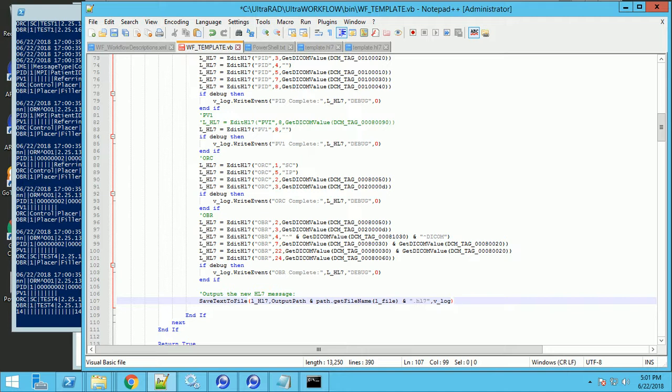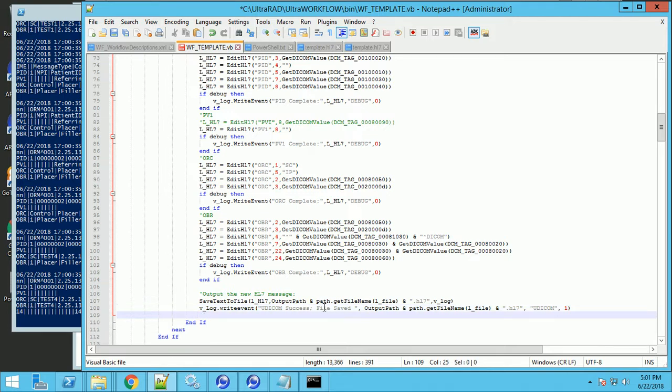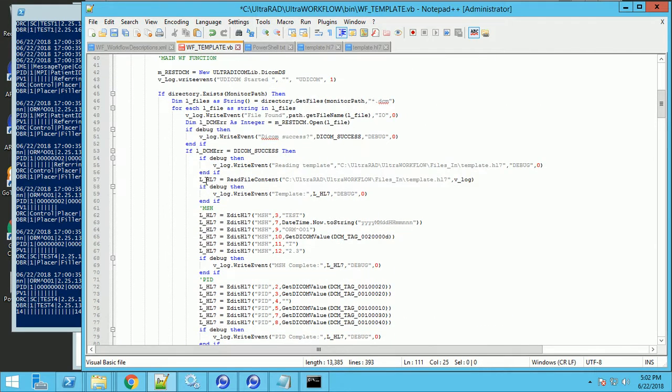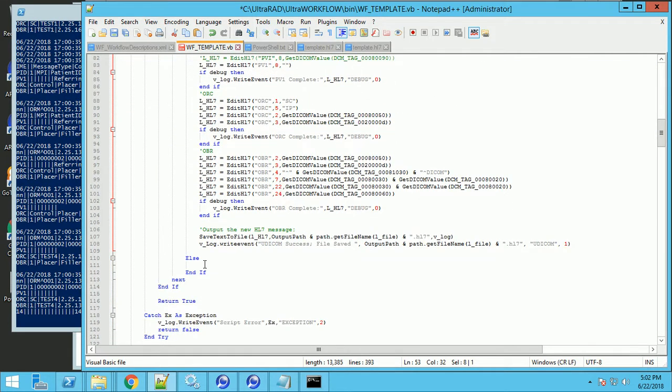And just to give the user some feedback that this is working in our log file, I'm going to go ahead and add a log entry to just let them know that it worked. Now, if for some reason it didn't work, right? So take a look at where I'm putting this else. If for some reason we were not able to initialize that DICOM file, I probably want to put something in the log so that everybody knows that.